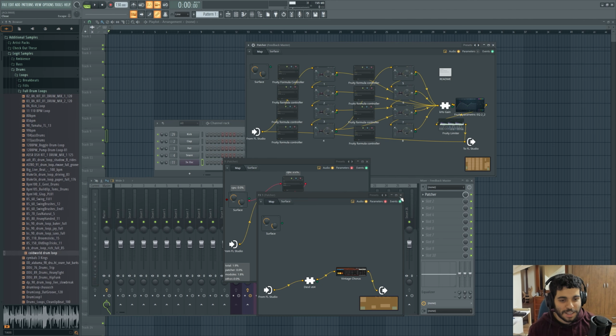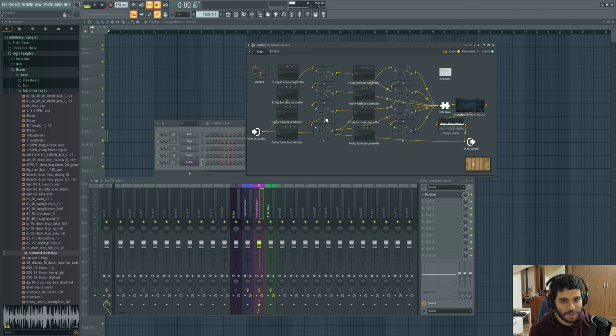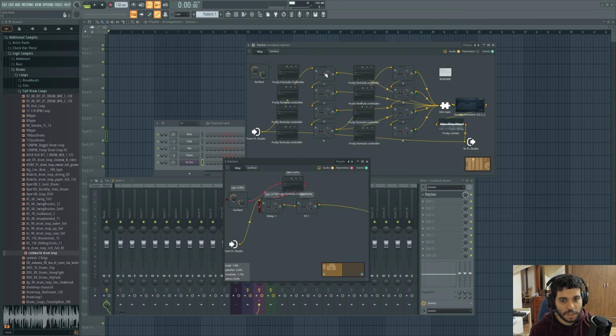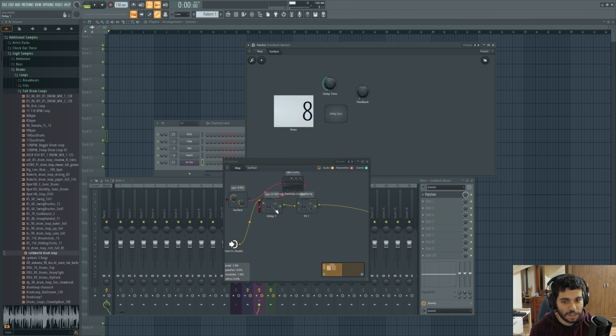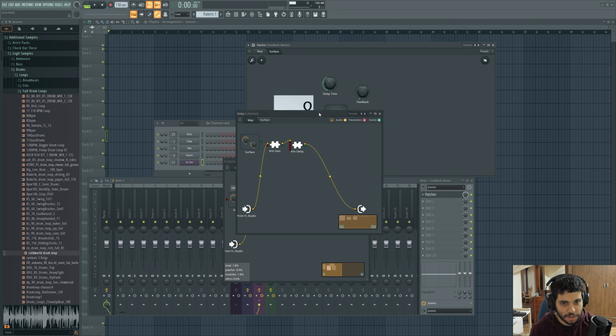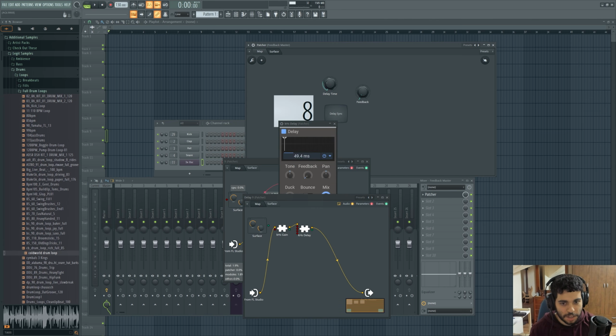Now, this is an extremely complicated way of doing this, but it allows you very granular control, because what's happening is that you can set the delay time for each of the containers here. So let's take a look at the delay. You can tell it to be really fast or really long.